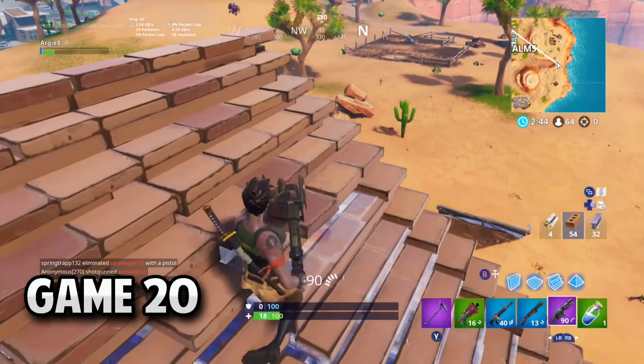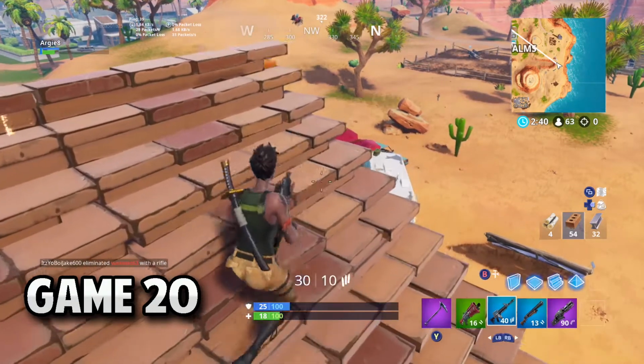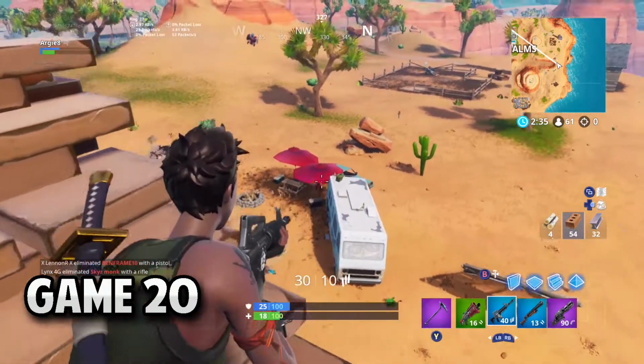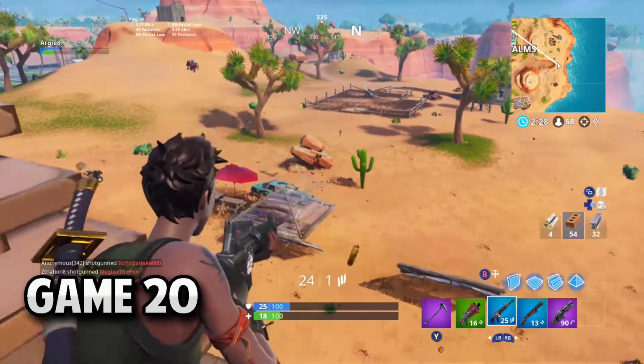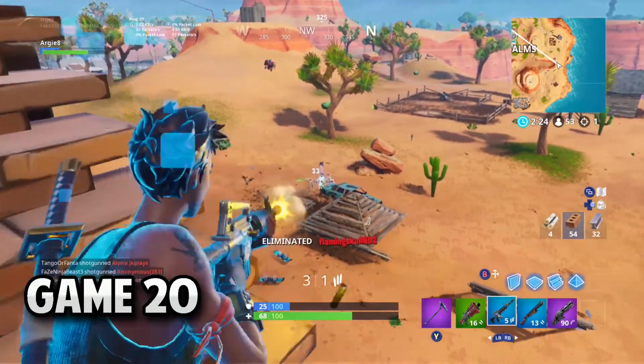So here we are, it's game 20. Can we finally get the win? I drop just outside of paradise once again, because it really is one of my favourite spots to land. There's plenty of loot and plenty of materials. However, this time an enemy player has decided to challenge me. Little does he know, but I have the aim of a god, and just about managed to secure the kill.